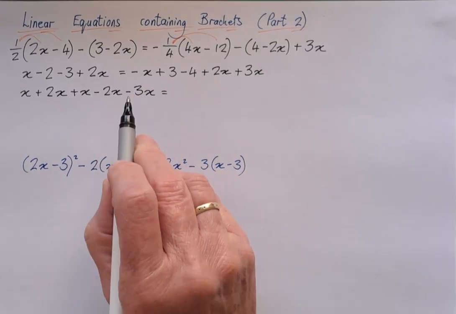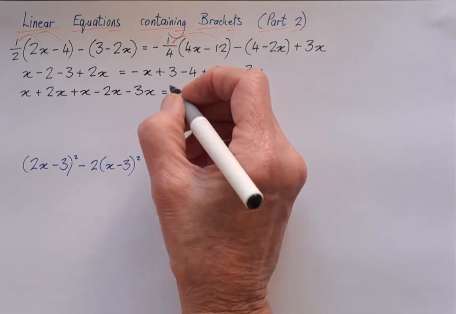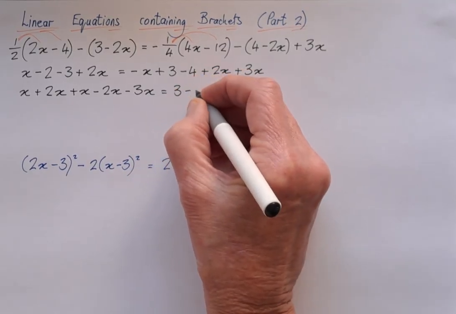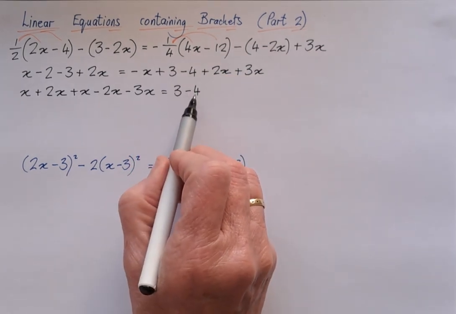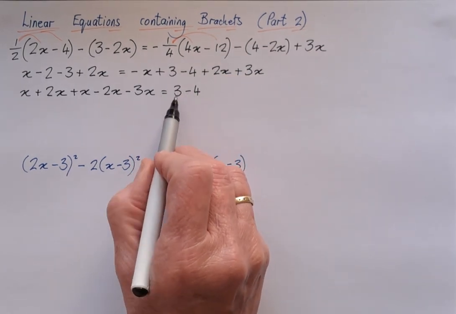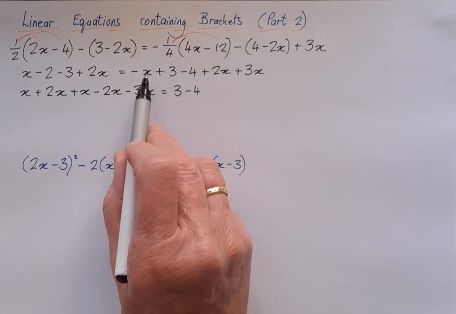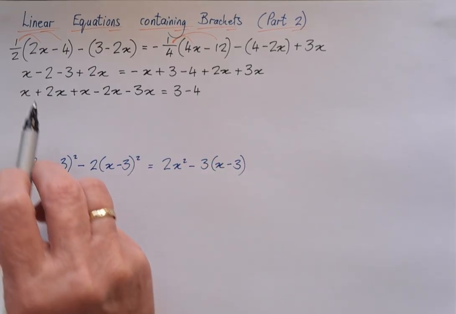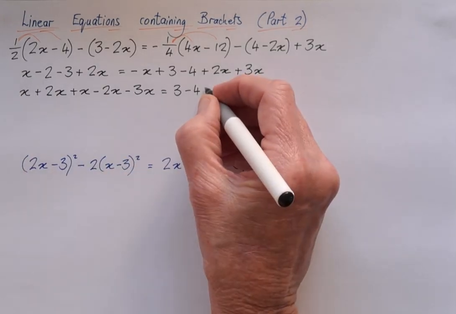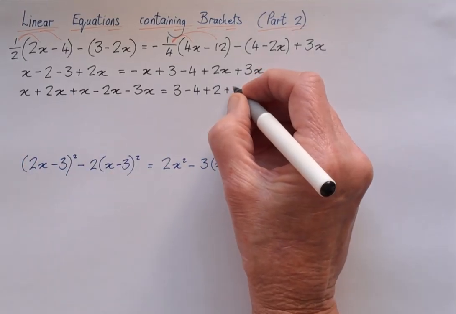Right? To alleviate errors, I always find if I write down what I already have on the right-hand side, then there's no confusion later on, because anything that's already there is going to simply be written down as it is. It's not changing its sign. That had a plus 3 in front of it simply because there was another term first. I don't need to write that plus 3. Negative 2 is going to come across as positive, and negative 3 is going to come across as positive.